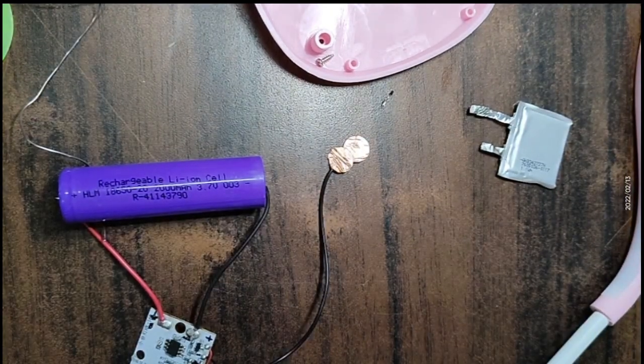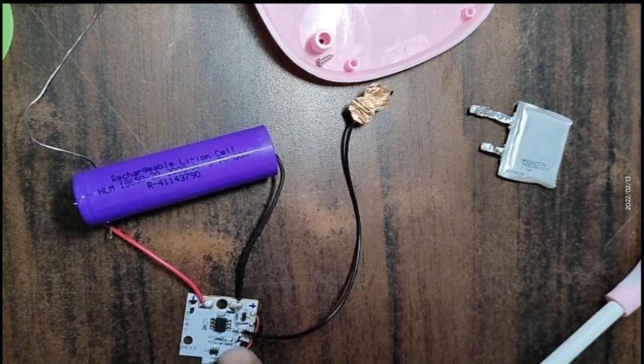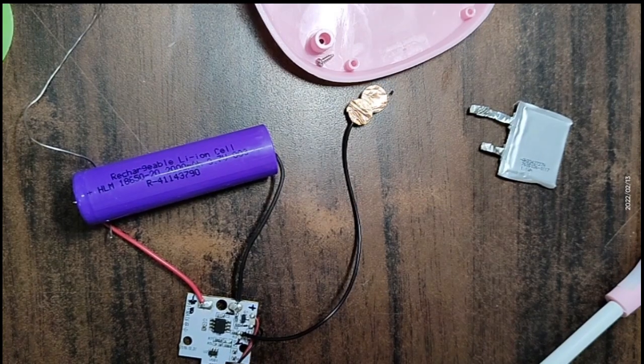Here is the USB cable. Just take any cable and we'll check it out. With this box you will also get a USB cable. With the help of that you can test it, and here is one red LED indicator which should turn on.